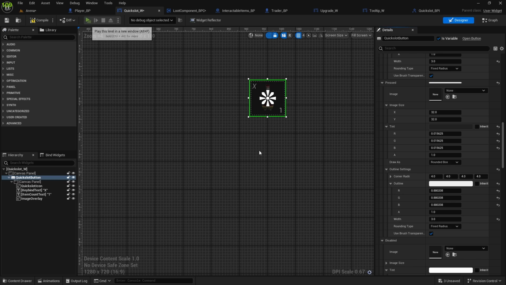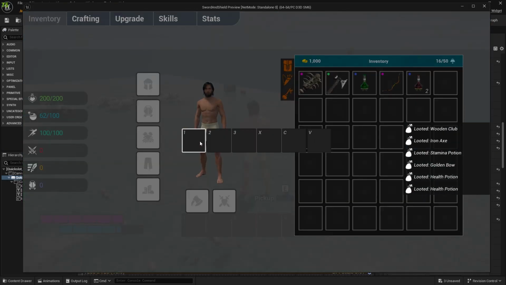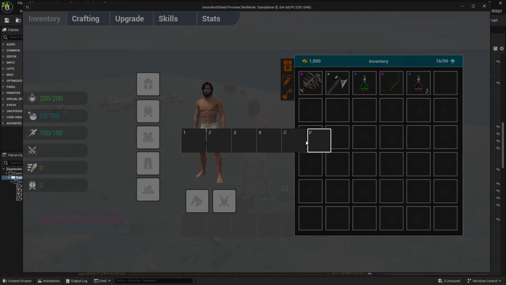That way when we are now setting the Quickslots, it's not as flashy, we only have an outline, looking much better I think.